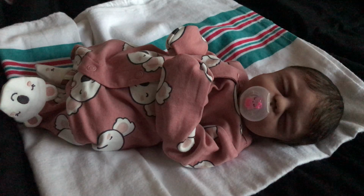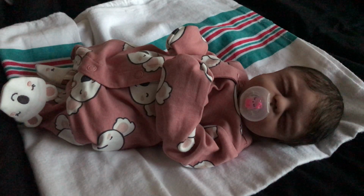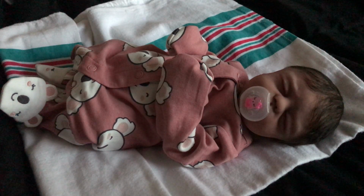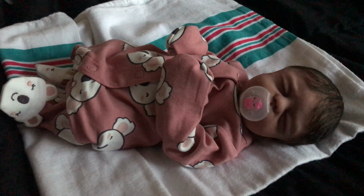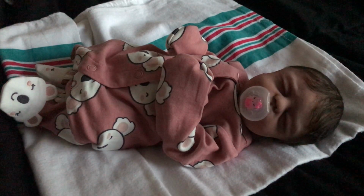So those are the things that you need to keep in mind if you want a lesser expensive doll. It's probably not going to be super realistic from what I've seen. Again, that's not a knock on the artist or anything. That's just my opinion. They're not going to have a lot of paint. They're not going to have the most detailed sculpting. They are going to have small imperfections like pour spots and seams and things like that. And if that's something that you don't want, then you're probably not going to be able to get a baby outside of a specific price range, unless there's some other things going on with it or it's older.